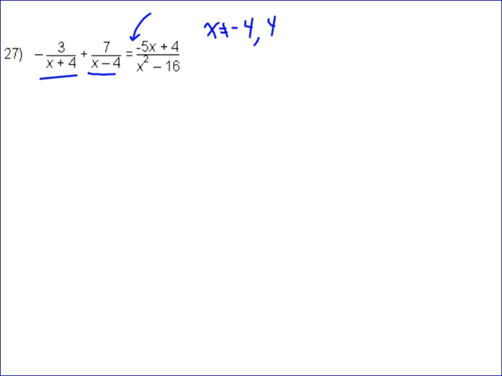This one, x² - 16, negative 4 and 4 would work there as well. And if you notice this is just (x - 4)(x + 4). x² - 16, right, that's a difference of two squares. So I'm going to move this negative up here because it's going to make more sense. So we're going to have -3 over (x + 4) plus 7 over (x - 4) equals -5x + 4 all over (x - 4)(x + 4).